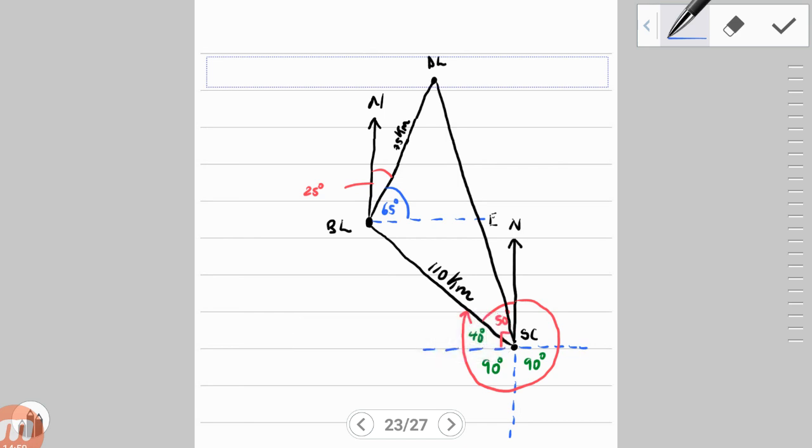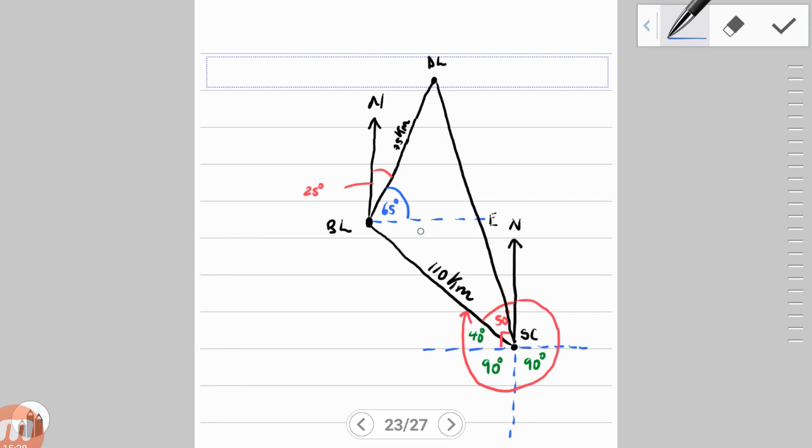Just by experience now, we're going to be calling upon the formula of the cosine rule. The cosine rule is a formula we use to find the length of a missing side on a non-right angle triangle, specifically a scalene triangle. But the criteria that must be met for us to use the cosine rule is that we must be provided with two sides, which we do have. We have the 75 kilometers and we have the 110. But what we don't have is the angle between the two sides. We have a partial part of the angle, but we don't have the complete angle.